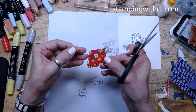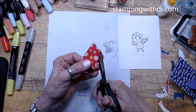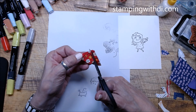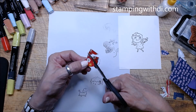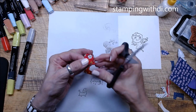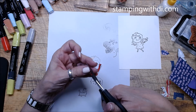And the same thing. So I want her head, just like before with the little boy, I want her head to be the main thing. So I'll cut that line away. But when you do her arms, I want to make sure that I leave that line. So I'm just going to cut this out quick. See, cut that out like that. So doesn't this remind you of paper dolls? Oh my gosh. I used to love playing with Barbies, paper dolls.